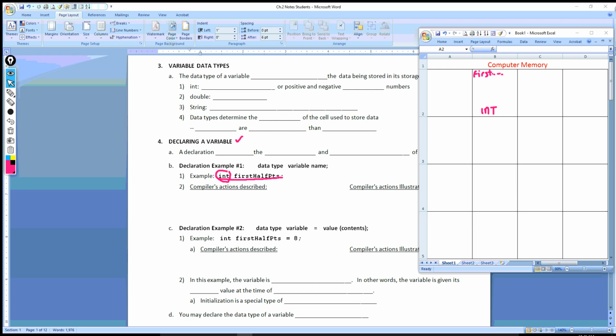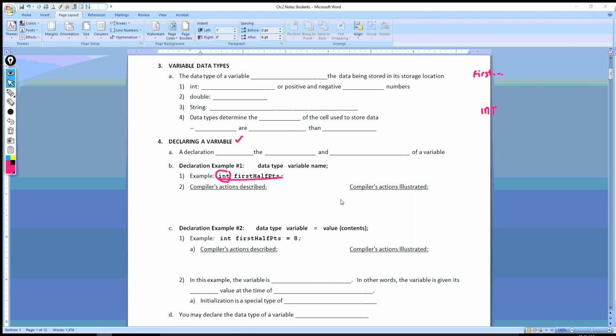Maybe I should type this in to make it a little bit easier. Okay, so this reserves a storage location in the computer memory.